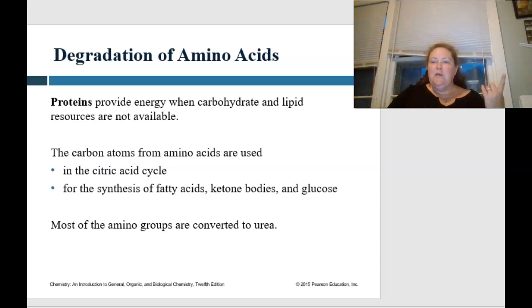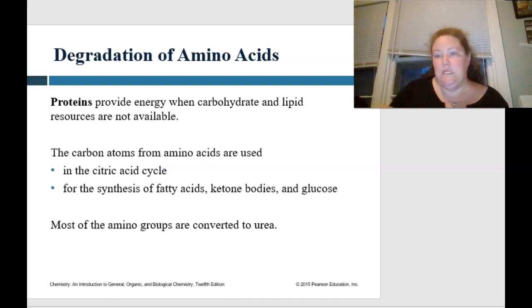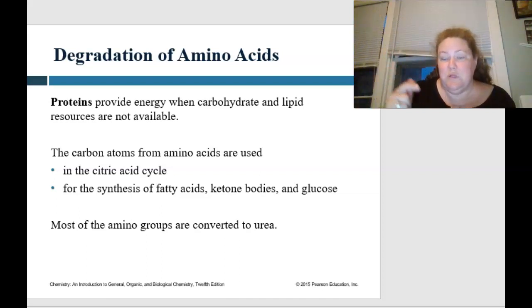The first thing your body wants to break down is sugars. The second would be fats, and the third would be proteins. So that's why, if you're deserted on a desert island, the first thing you're going to burn through is your sugars. Second, you're going to have fats, right? So then you're going to have zero body fat content. And then the third would be your actual protein, or your muscles, okay?